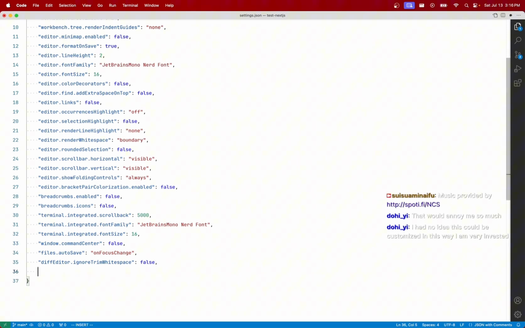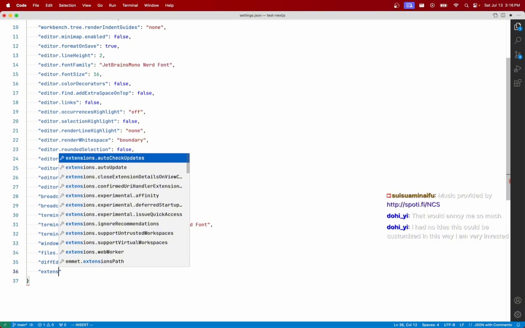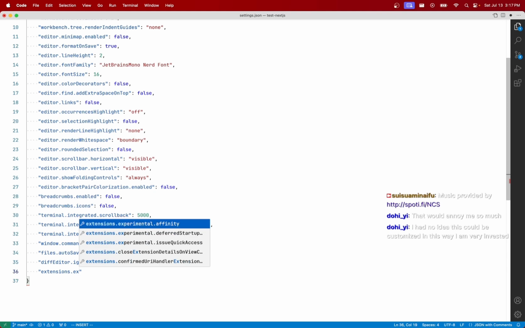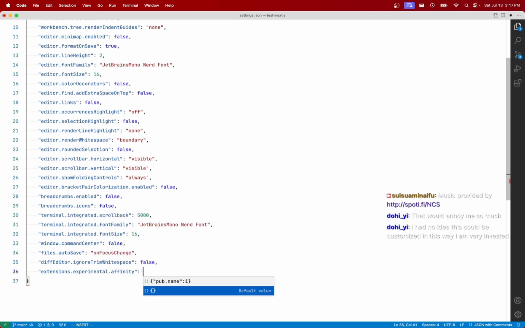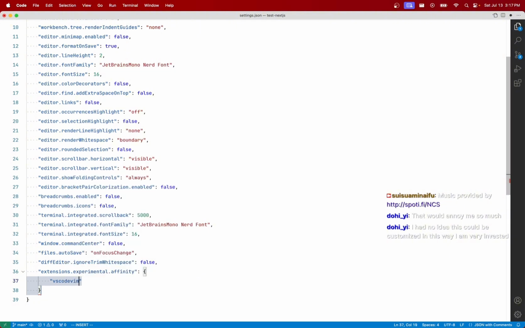So one thing that we can do to help with that is to enable one experimental feature. It's called extensions experimental affinity, and we are going to enable it for vscodevim.vim.